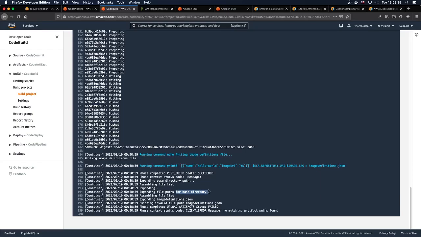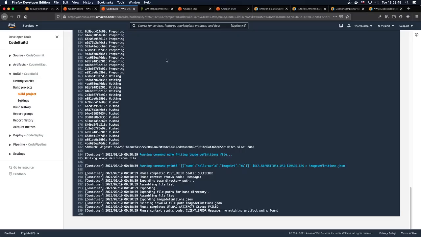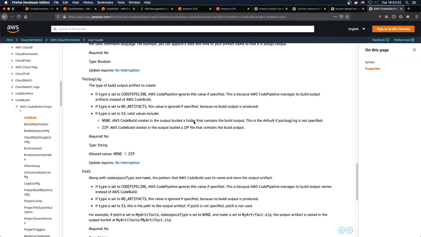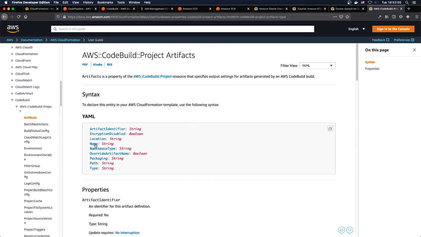Expanding file paths for base directory. I bet that's it. I think there's a way to drop paths. Is it this?